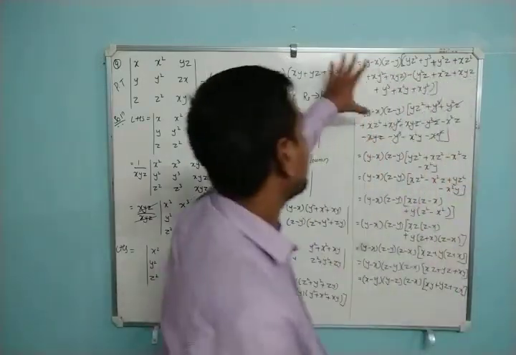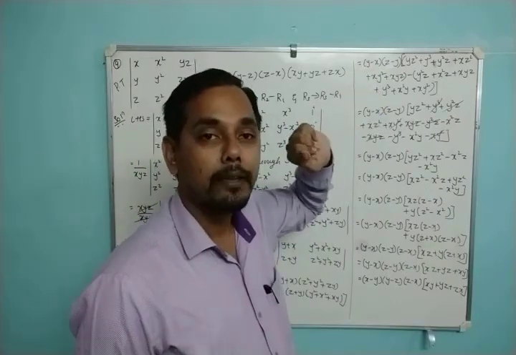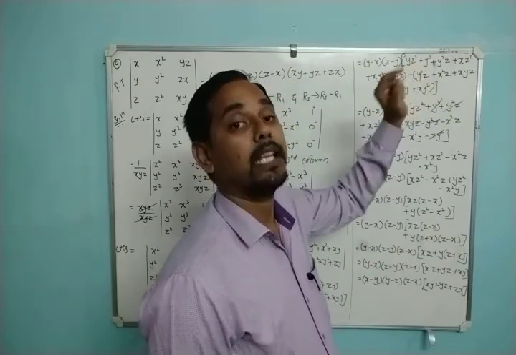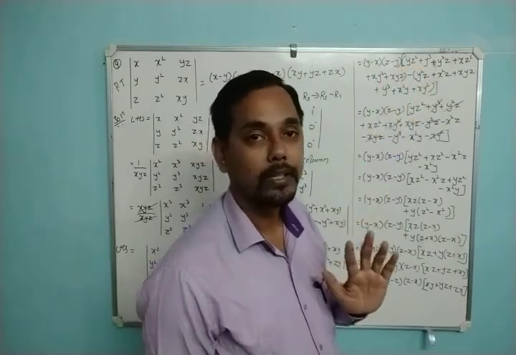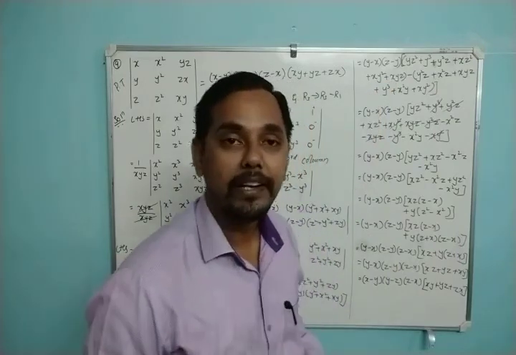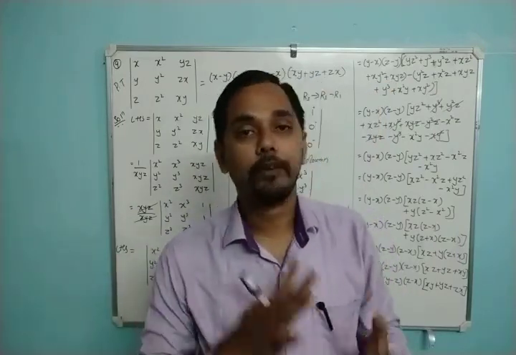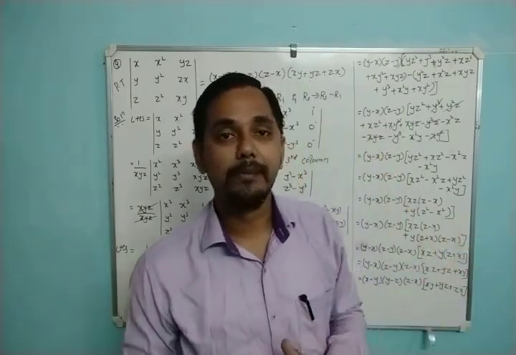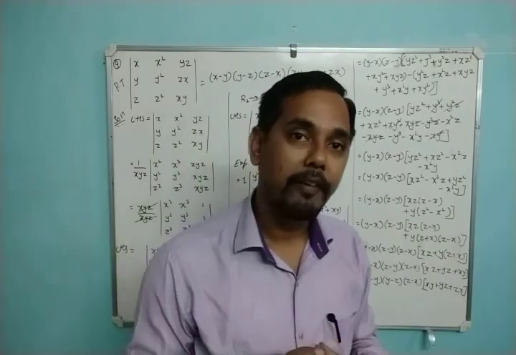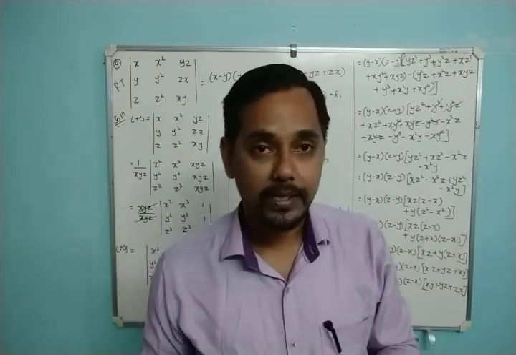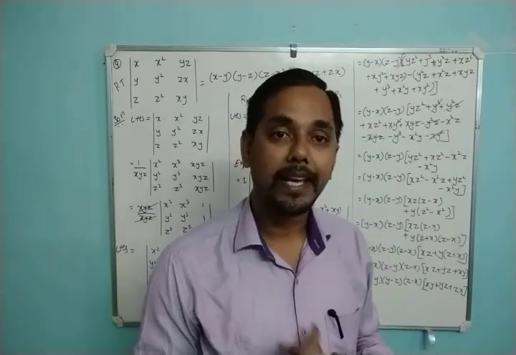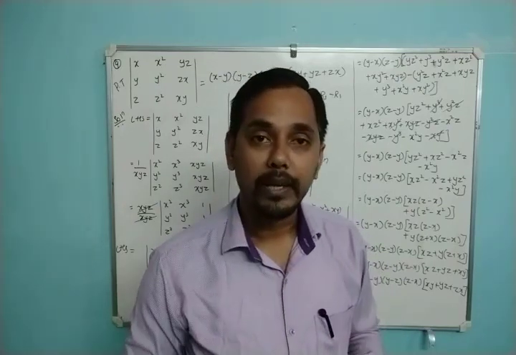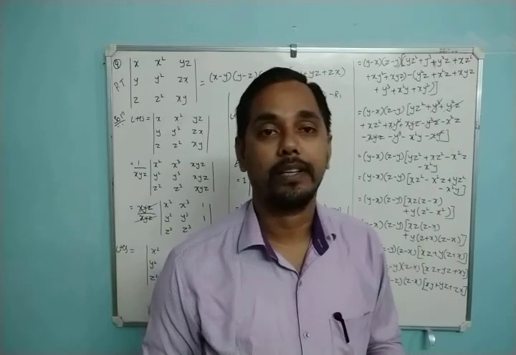So why I repeated here, why once again I rechecked this thing is, if ever you make any mistake here, right, in the simplification process, then you will never end up with the answer. Okay, so for that purpose, it is very mandatory for us to cross check once again whatever we have simplified, because the simplification process is very lengthy here. So there is every chance that you may make a mistake. So whether what we have simplified is correct or not, that is very important. So we need to verify it again and again. If you verify 1 or 2 times, it will take 1 or 2 minutes extra, but if any corrections are there, it will let you know, right?